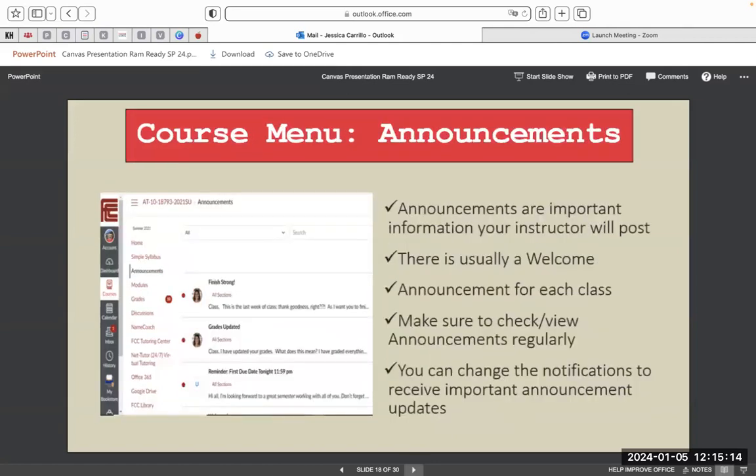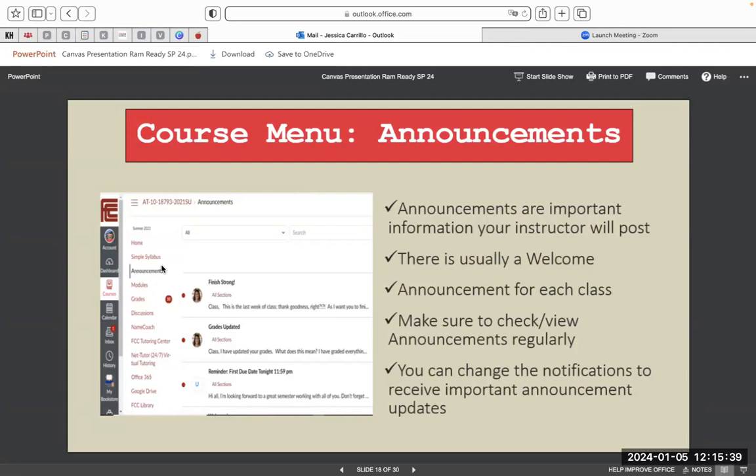Now we're going to go over the course menu announcements, which is right here. And like I mentioned before, it could be in the bottom, middle, or on top. Announcements are important. Important information your instructor will post. A lot of it can be, hey, I changed my due date for an exam.